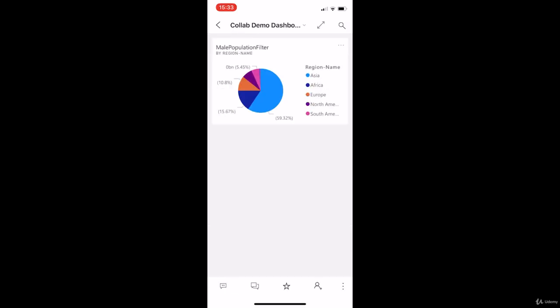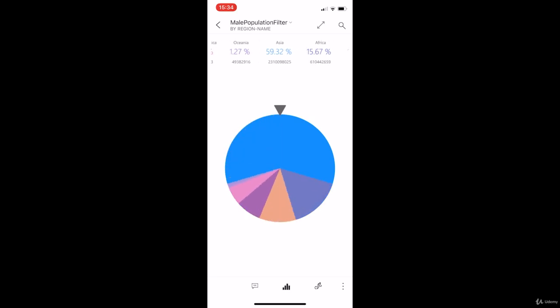And let me show you one last thing in this dashboard, because you saw this expand tile option here in the 3 horizontal dots. You can also expand the tile if you just click onto the visual, then you get this more interactive view of it. So you can now play around here with the legend. And as you can see, the visual dynamically changes depending on the data visualized in the center.